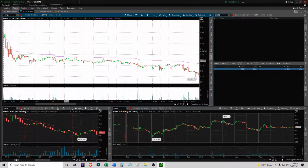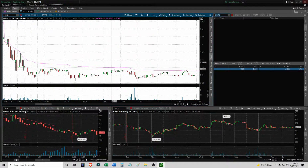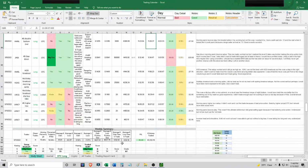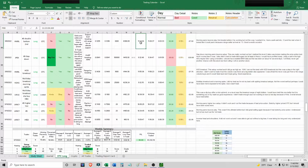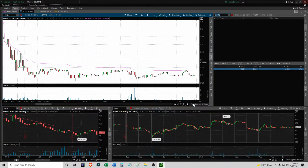It did get to 13 too, so this was me just trading, again, something that wasn't really too ideal, just to go over it. 1123, 1126. Right here. And I got out 1126. I probably sold some at 13 here before it downtrended, or maybe 13. This one at 1125. I never got to VWAP, which would have been ideal. Best case scenario, I'll sell at 13.3. If it just continued to make a move towards VWAP, it would have been pretty profitable and a nice percent gain too, but it didn't really play out here, which was fine.